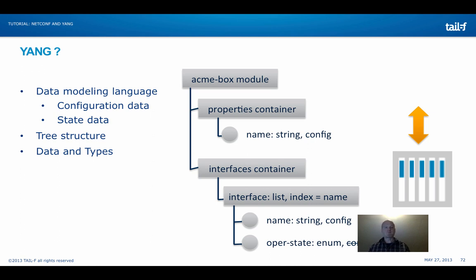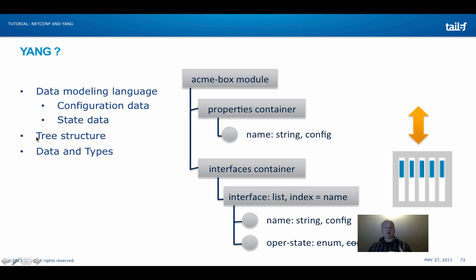And as I presented previously, it's a data modeling language, a domain-specific language if you so like, for specifying the relevant data that can be manipulated as represented externally by the box. So it represents a black box presentation of the device: which data can be read, which data can be configured. And it goes hand in hand with the NETCONF protocol.